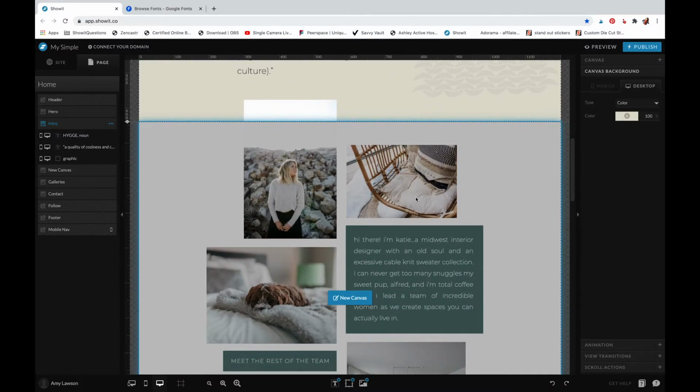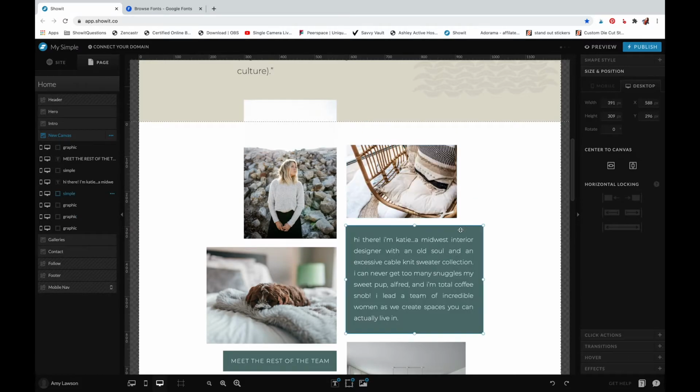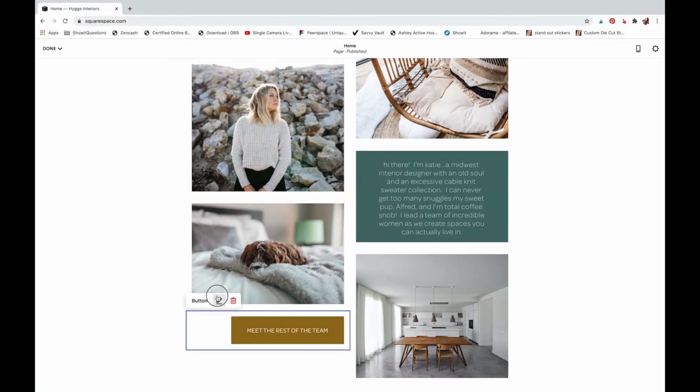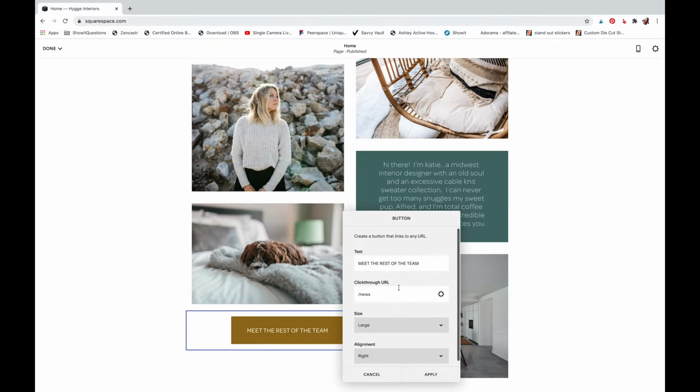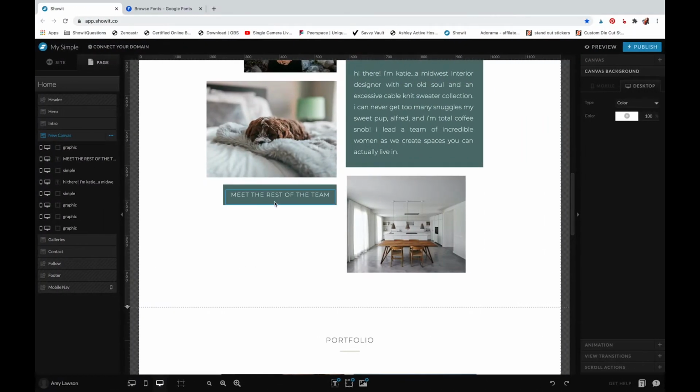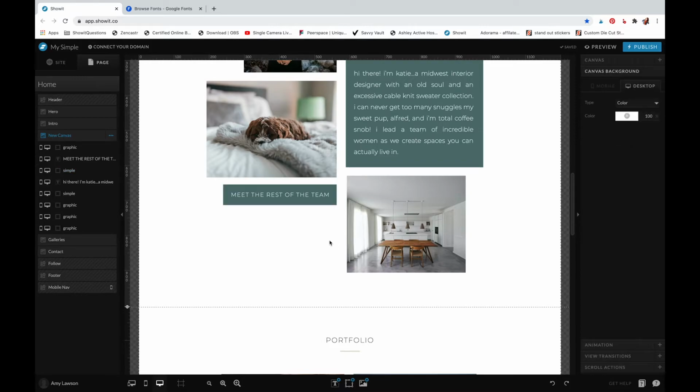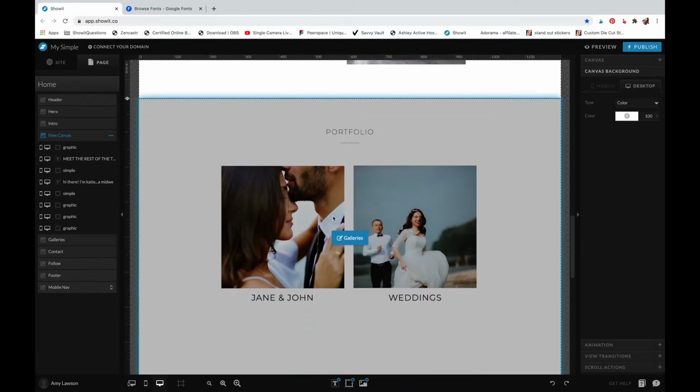What's different in Showit is that these are just really easy to move around. I can make this rectangle without making it in Illustrator first. This button, in Squarespace, this button is all edited right here, and you can add your information. In Showit here, I'm going to click on this, go over here to click actions, add page, and then I can link it to whatever page I want. And for good measure, I actually usually click the button as well and change that. So that's that button, and we are on to the portfolio section.